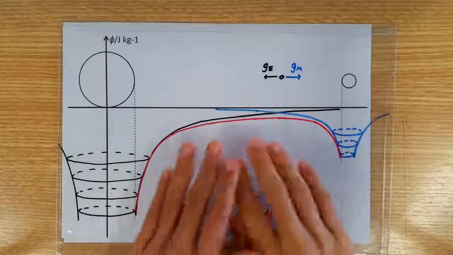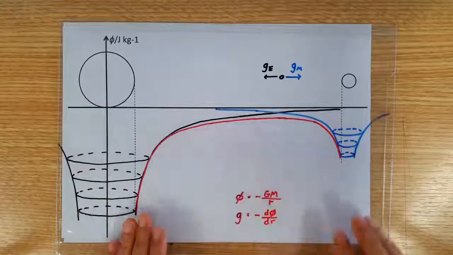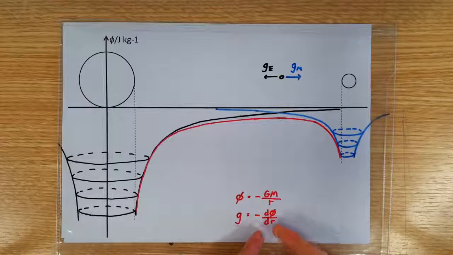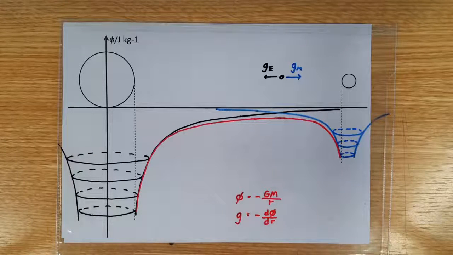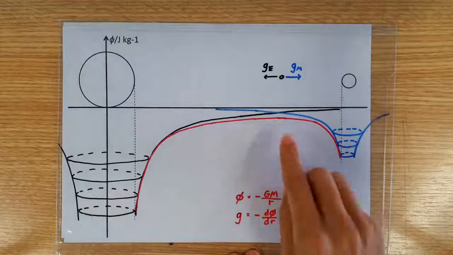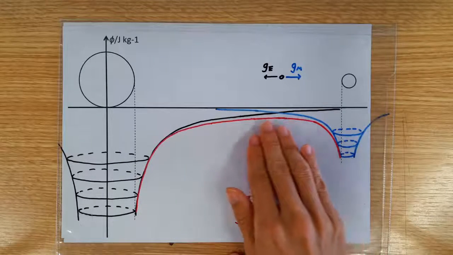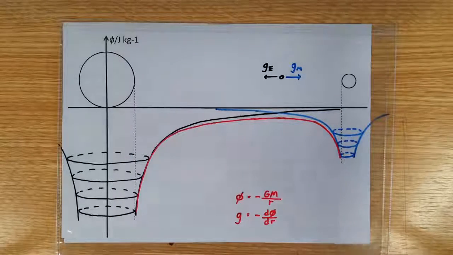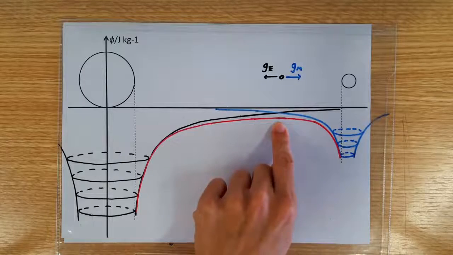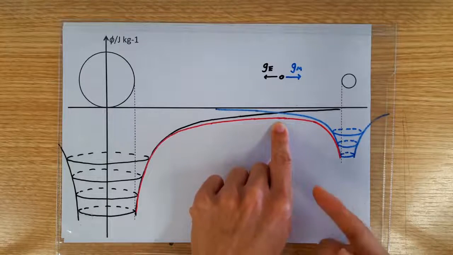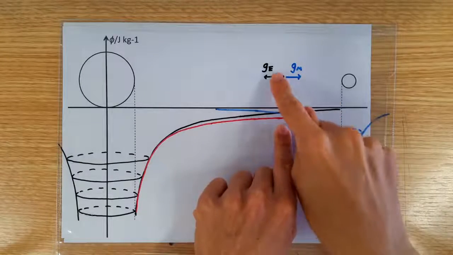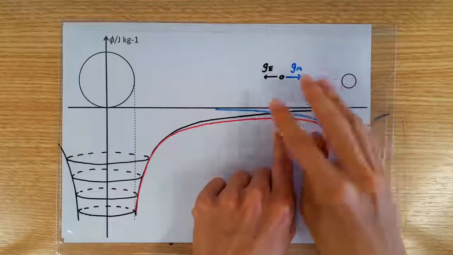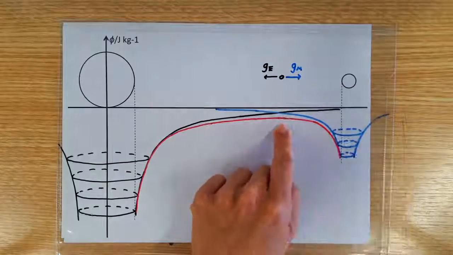You know, I really like this visualization of the potential landscape because mathematically we know that the gravitational field strength is the negative of the potential gradient. But intuitively, I'm sure that you can see that because the gravitational landscape here is flat, the field strength here has got to be zero. The point where the resultant potential is flat is the point where the gravitational field due to the Earth and the gravitational field due to the Moon are equally strong, and they cancel out, and this is the null point.